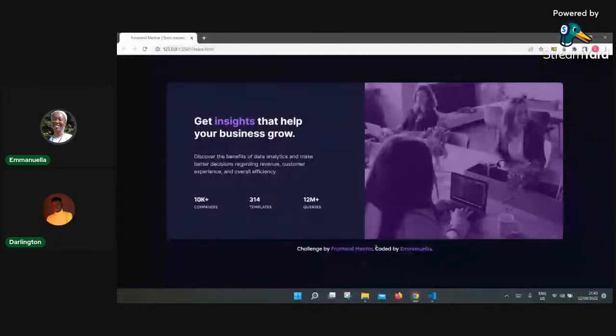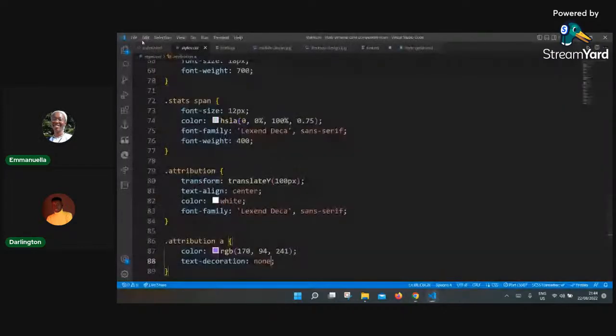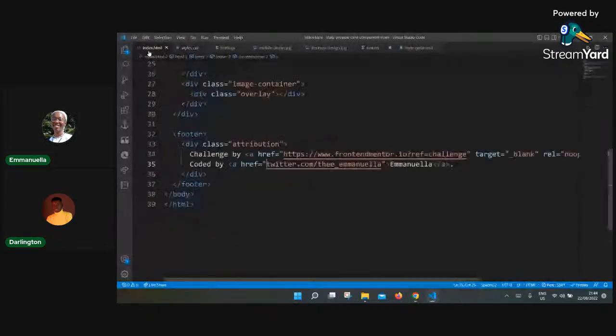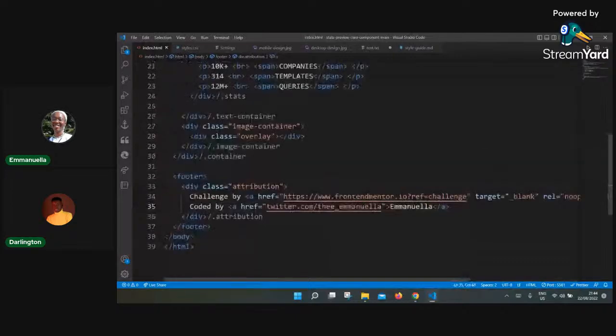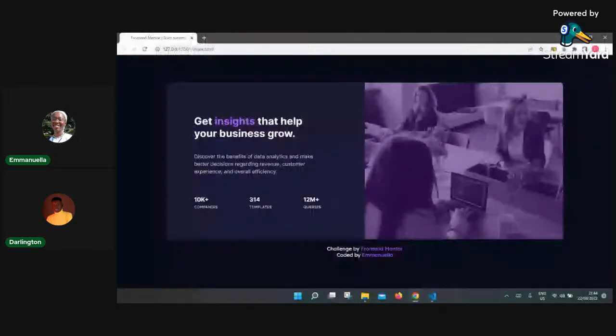I want to make this come down. I want to give it a break here. So I'm just going to go into my HTML and give it a line break. This is where it ends. I'll take away this full stop. I actually don't like that full stop there. So I'm going to give it a break element. Let's see what it does for us. Okay, it looks good. I think I prefer it to look this way. But of course, if you have a different preference, you can do that.